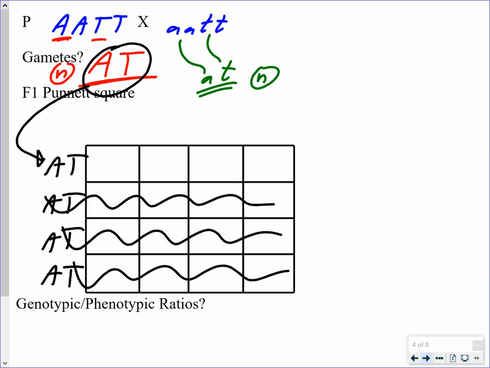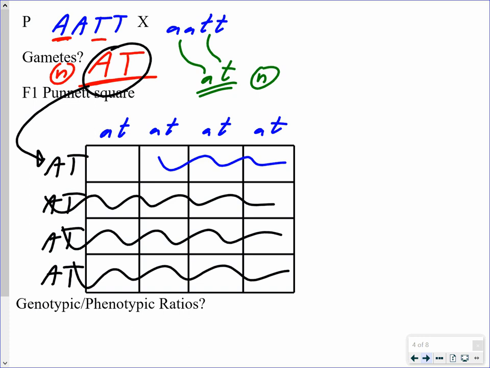From the other parent, homozygous recessive for both. So again, we could put that at the top of each one of the columns. But again, we really don't need these rows here. It's just kind of repetitive. For this first cross, all we need is the one single square. So now we're going to fill in. This is our prediction for the next generation.